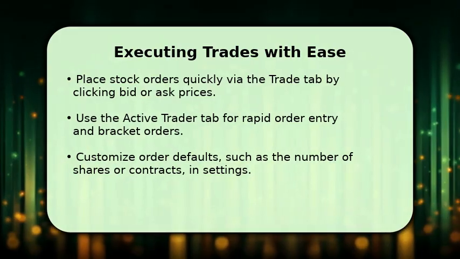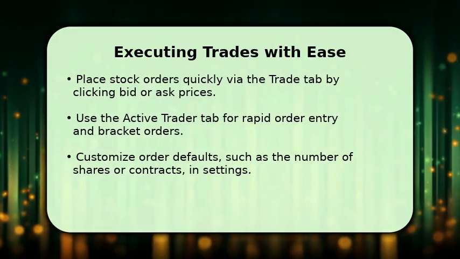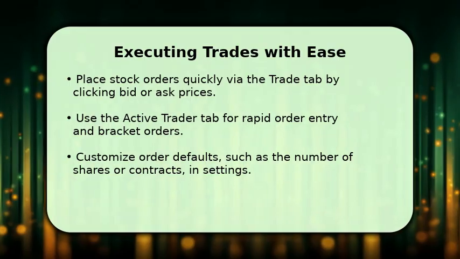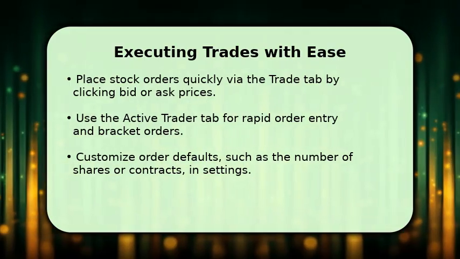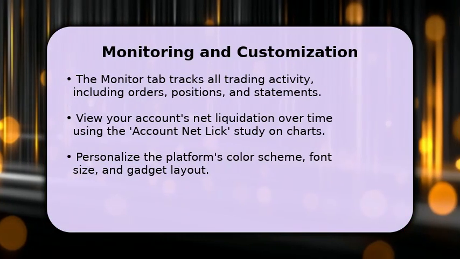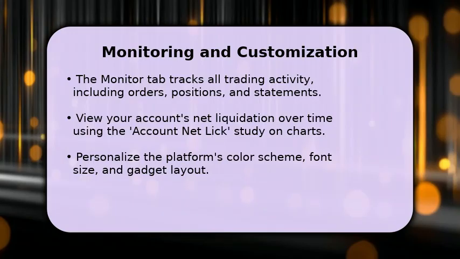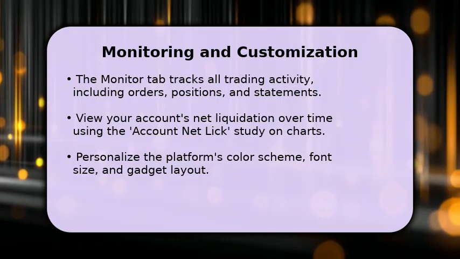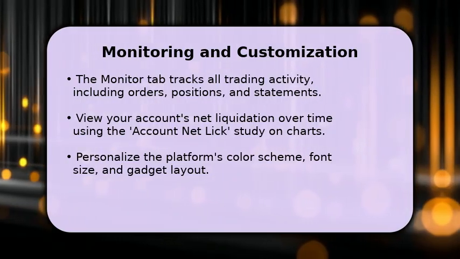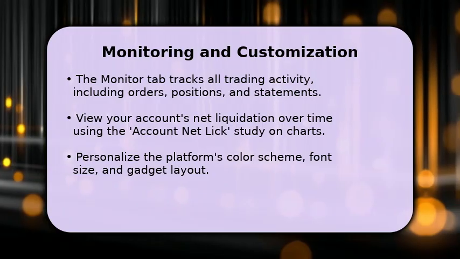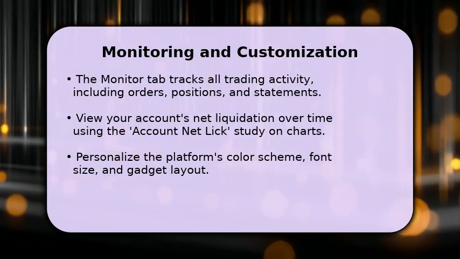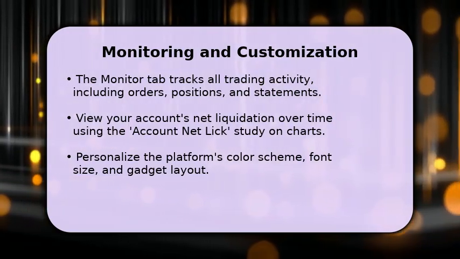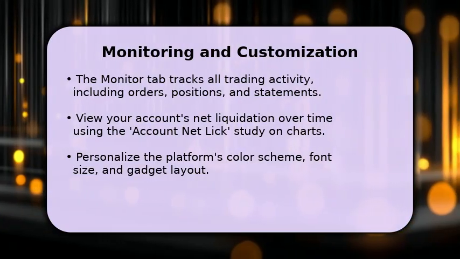For options, simply click the Ask Price to Buy a call or the Bid Price to Sell, then adjust quantity and order type. Monitoring your trading activity and customizing your platform are key. The Monitor tab is your central hub for tracking orders, positions, and account statements. To visualize your account's growth, add the Account Netliq study to any chart, which displays your net liquidation over time.